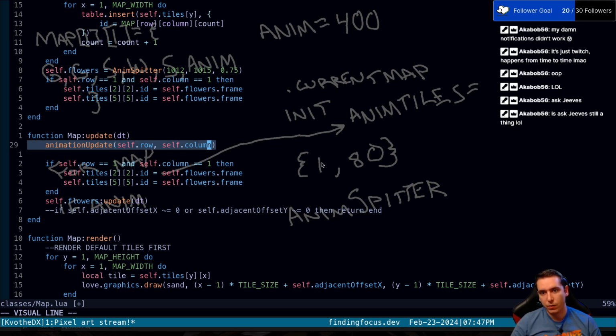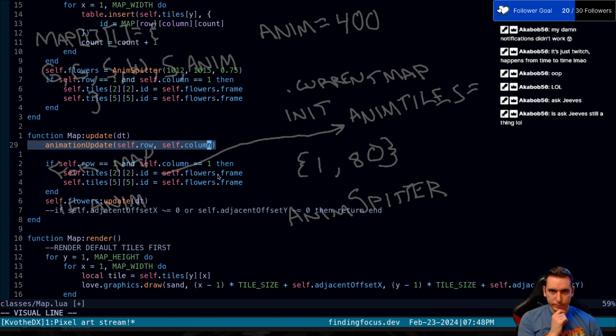And it's going to have not two values like this, but it's probably going to have the row, the column, so like the 2 and the 2, and then the anim spitter that it needs to reference as well. So if this function is given the row and column, we're going to go into our anims table, our anim tiles, whatever we call that. We're going to go into there, and we've got a list of all of our indices that we need to insert an animation into, and we have a drawable declared.